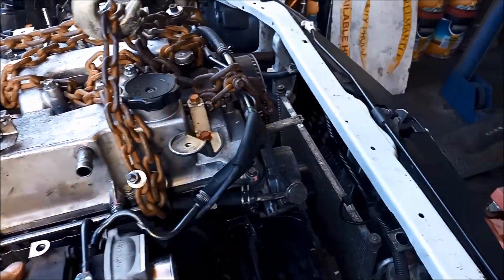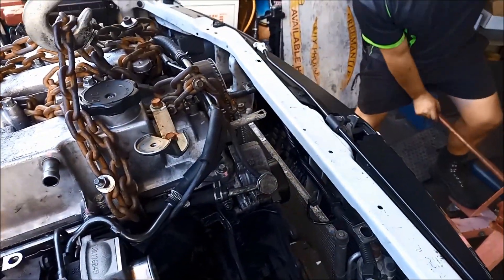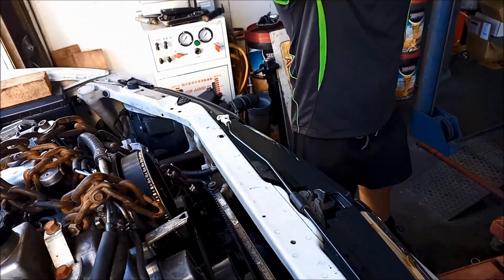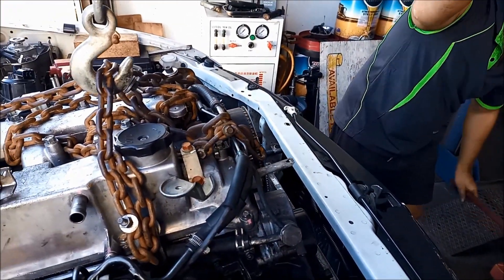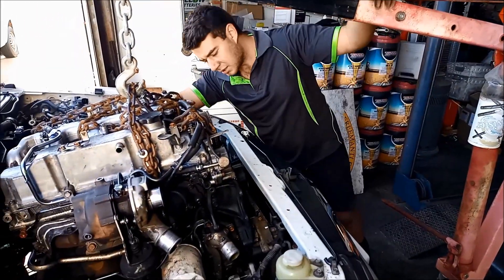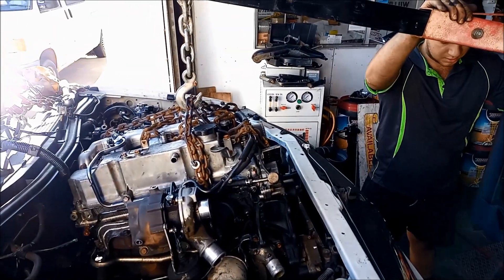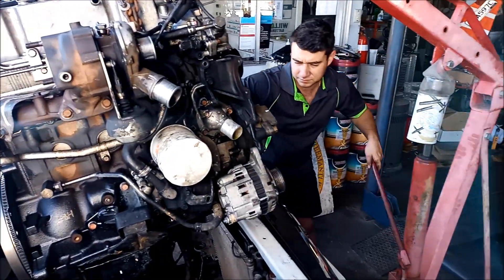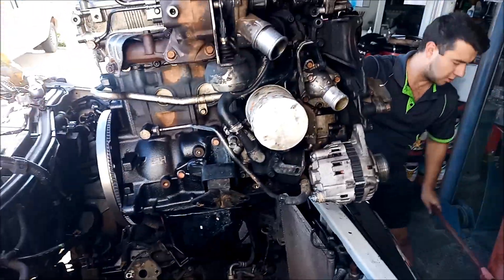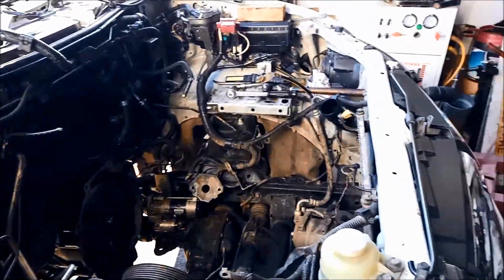All righty-o, lift it up. Hold it up. Keep going. Keep going. I can't see my side. Yeah, you're right. No, what about the condenser? It's fine. Got to go that way over. Yeah, we'll just tap it in a little bit. That's it. Don't go too far. Just needs to clear that up there and then you're right. Can I move back a bit? Not yet. There we go.